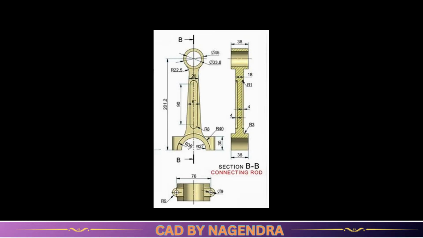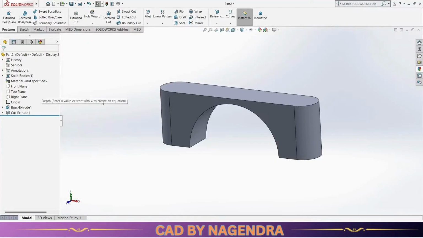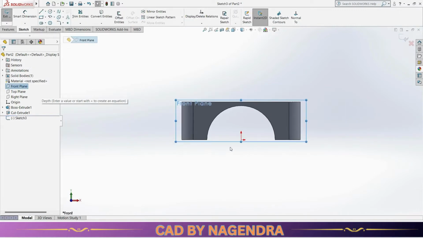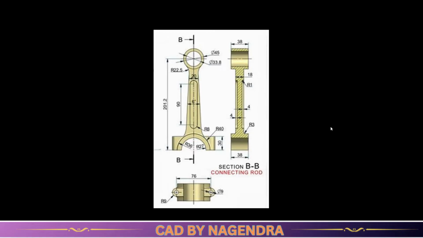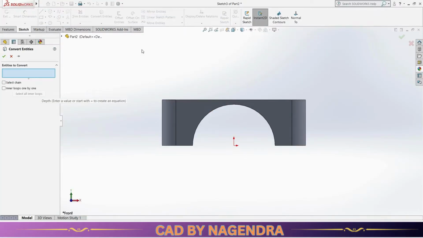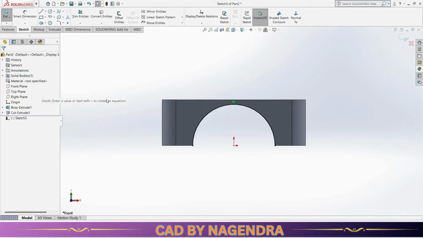Then next to that we are having here double curves, and with these two circles we are having material with width of 38. Now again we'll go for sketch on front plane, make it normal. To create this closed profile, just we will go for convert entities for this inside curve. Let's say okay.